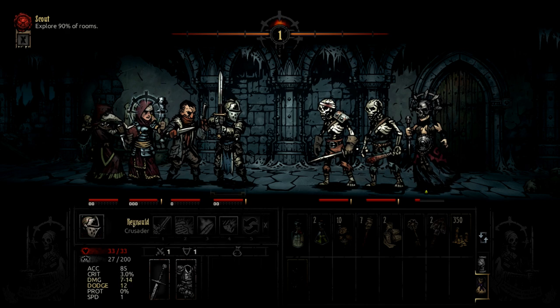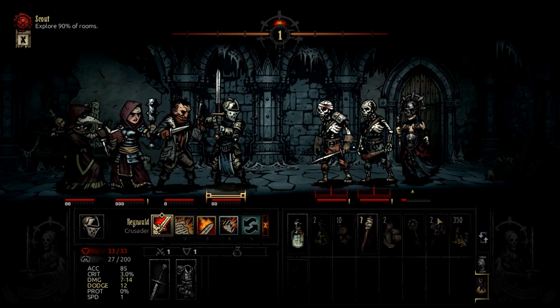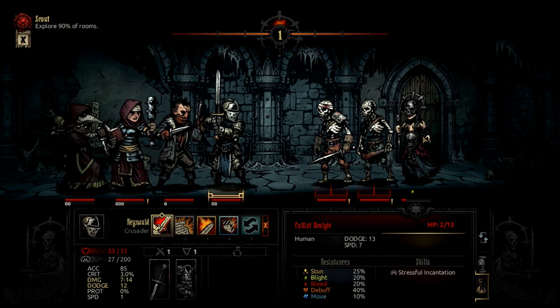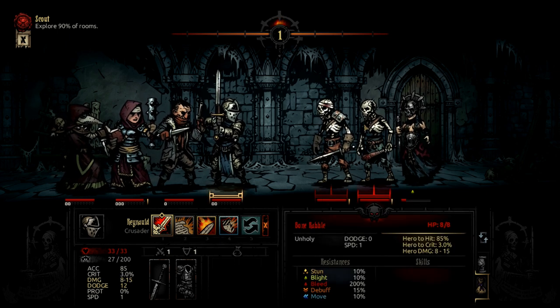You see, she put 15 stress. Now, she has two health remaining. Next turn, she'll take four damage from the blight. She'll be dead, so we don't need to worry about her. We can now work on these two.